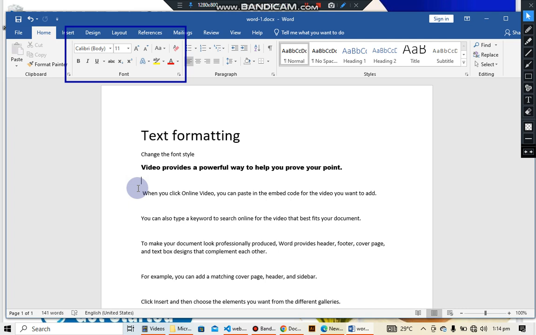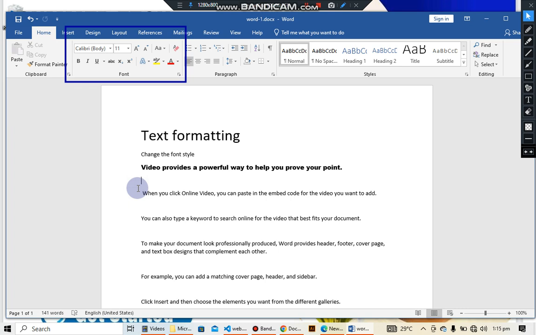Now how do I change the font size? Sometimes, depending on the requirement of the work, or on who will read the document, it is not so pleasing for someone to read a document in size 11. Maybe to my eyes it is okay, but to someone else it may be difficult to read. Now how do we cater for all these things? It is with the help of the font size.